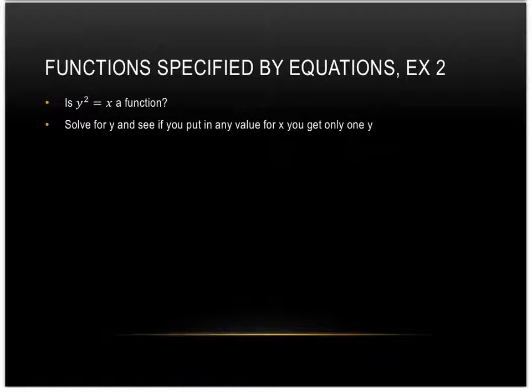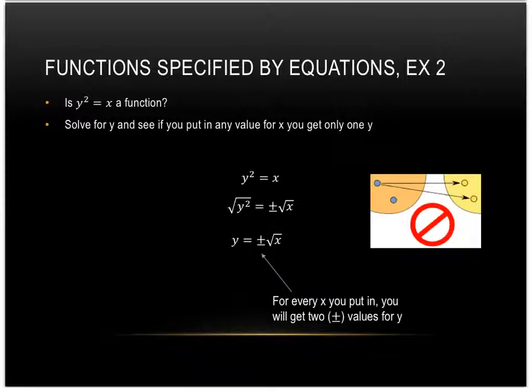Is y squared equals x a function? If you remember, when you solve something squared, you square root it. Now this kind of gets forgotten over here, is when you square root both sides, the other side, you do the positive and the negative. So as you can see, this is not a function because if I put in an x, I could get in a positive y or a negative y.